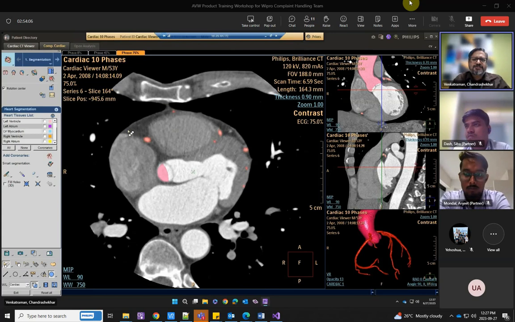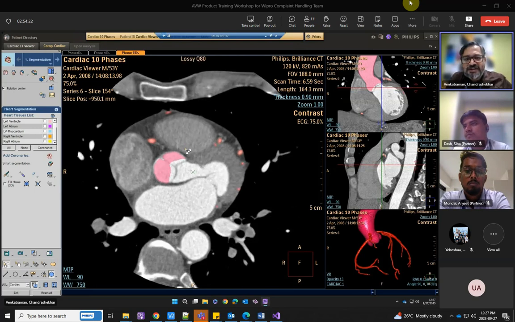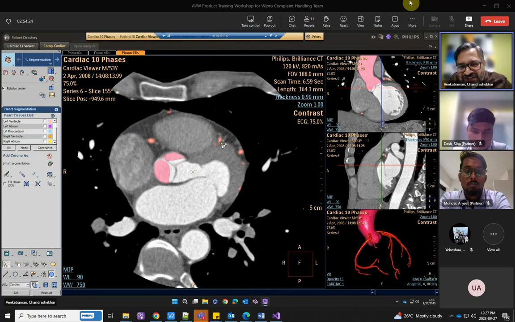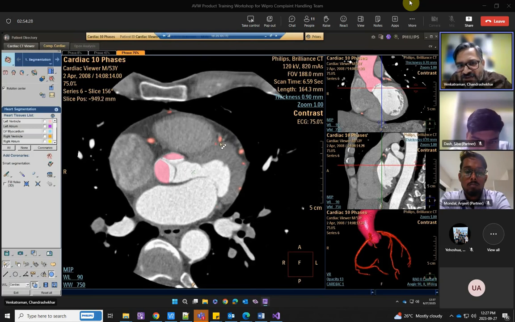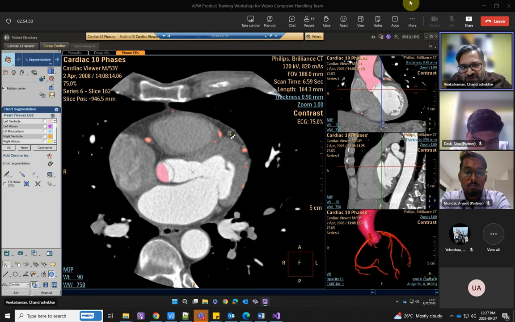Of course, what the doctors desire is that the algorithm is efficient enough to segment all the vessels, but if any vessel is left out, you can see some vessels over here which seem to be going out but are not segmented, and something over here, a gray spot.